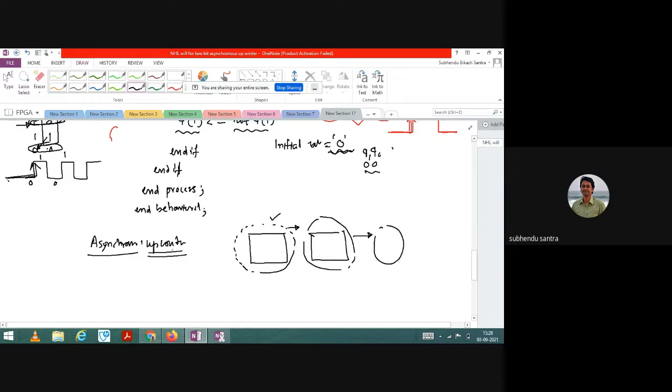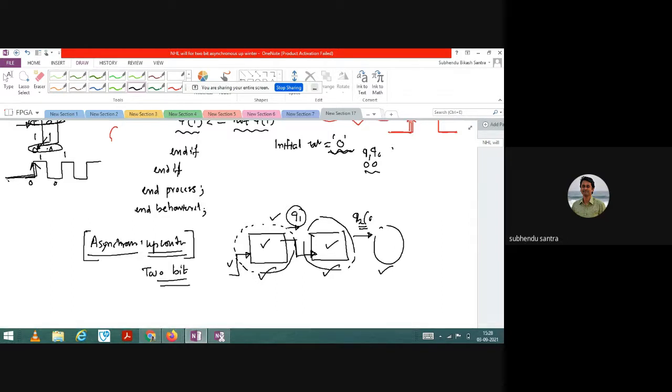As it is asynchronous, the clock will not control all the events simultaneously. The clock will control the first event, then the output of the first one will control the output of the second one. So this is the intermediate process variable you have to consider. And if you have more flip-flops, then once again you have to consider another intermediate variable. So first you execute this code, then after that the next version of the code. If you do that, then only you can implement the asynchronous up counter. I have written it for 2 bits, so you can try for more bits. The process is quite simple.